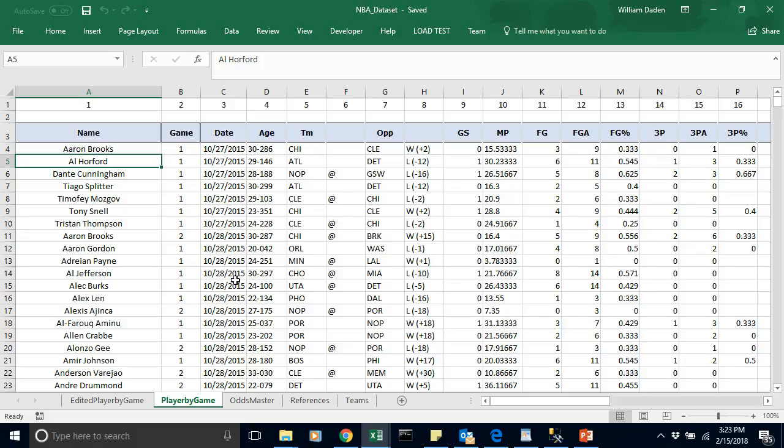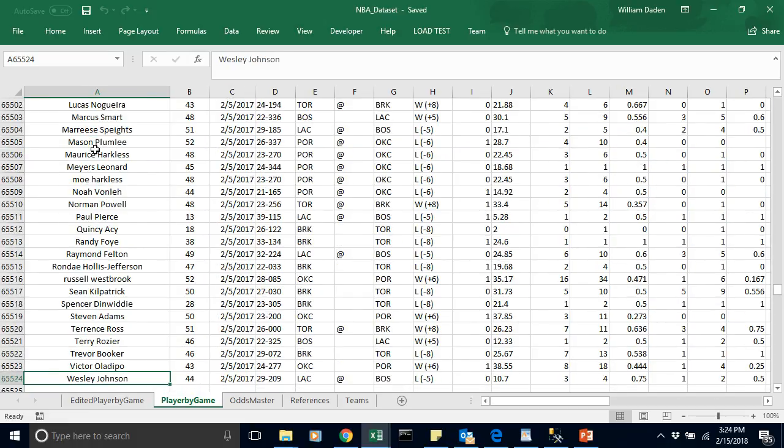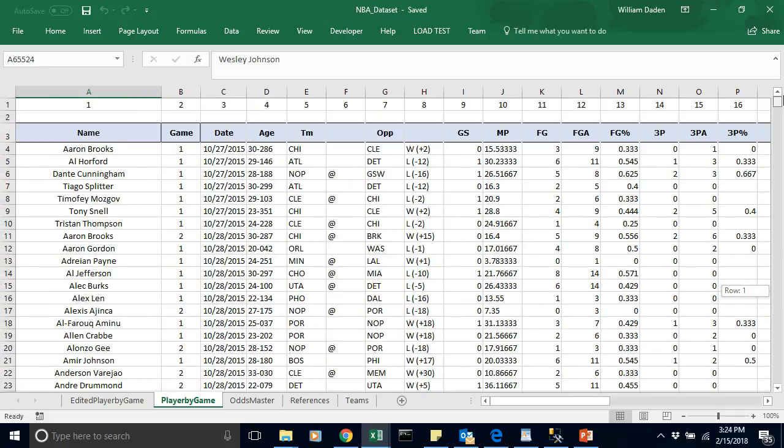This workbook will be made available by link near the video on the website, but essentially what it is, is some 65,000 or so records which deal with player by game performance data.